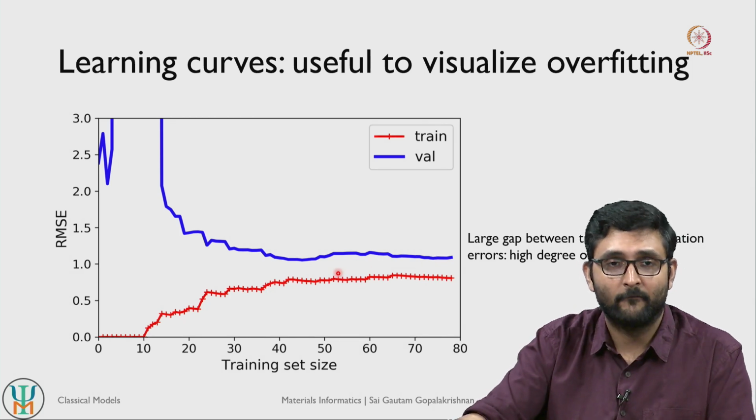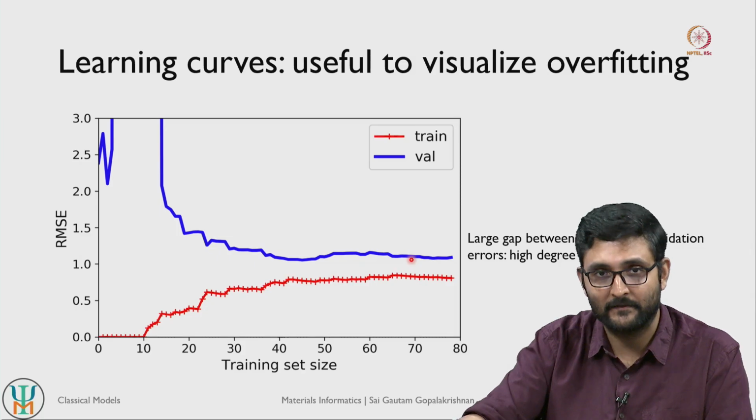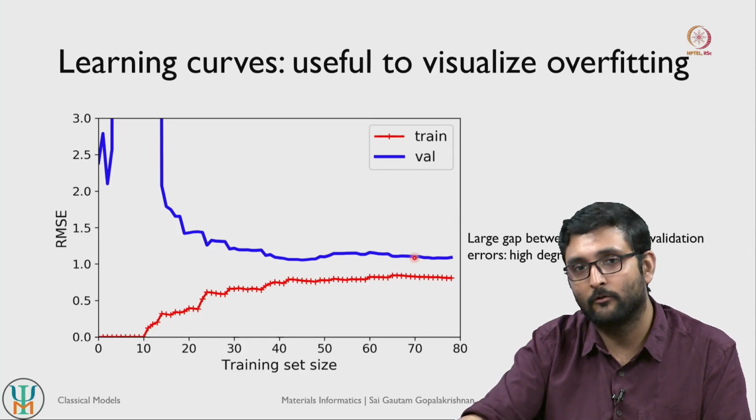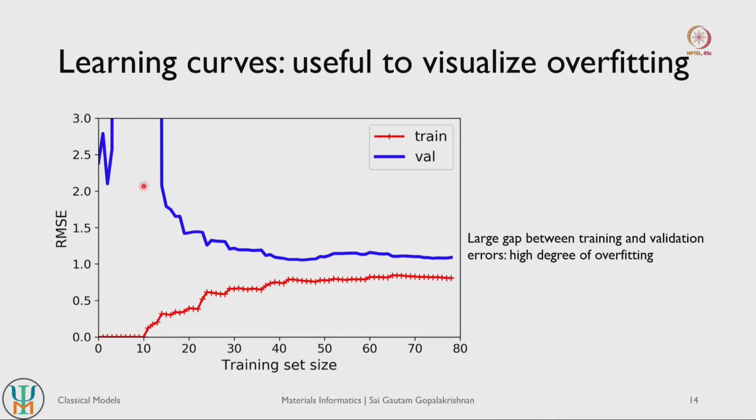So ideally for any machine learning model you should have very similar loss or error metrics between your training and your validation sets. In that case the model is not getting overfit. If you have very large deviations between your training and validation losses, then the model is definitely overfitting. So visualizing learning curves is very useful to understand when you have an overfit model or not, and it also helps us understand what training set size we typically need to ensure that our models are not overfit.